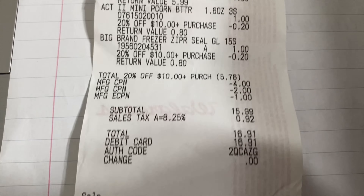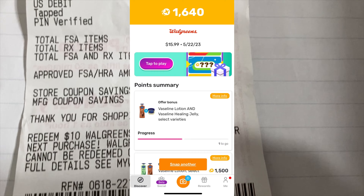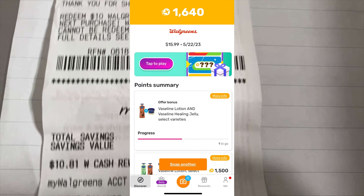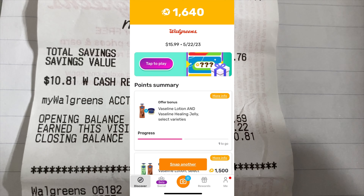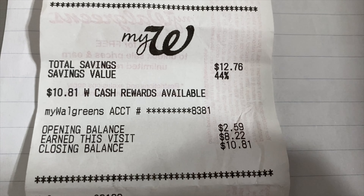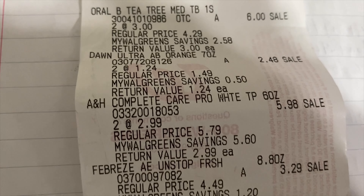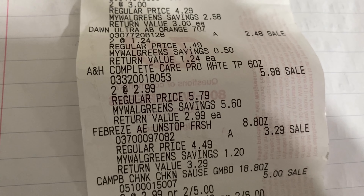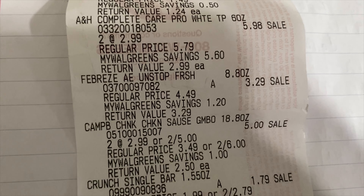The total was $16.91. Here's that Fetch point value — this is awesome. And I did get back ten dollars instead of the eight dollars I was expecting — ten dollars in Walgreens cash. The second transaction was not so good because that perk didn't attach to anything since most everything was on sale.